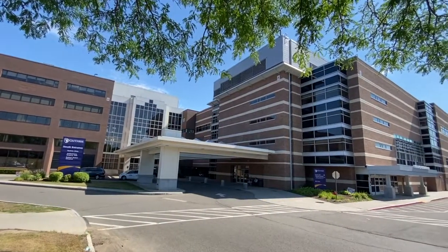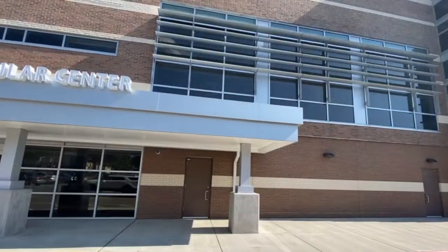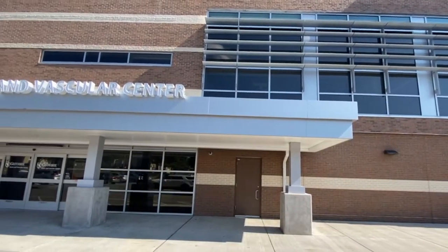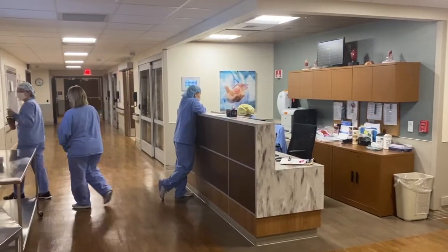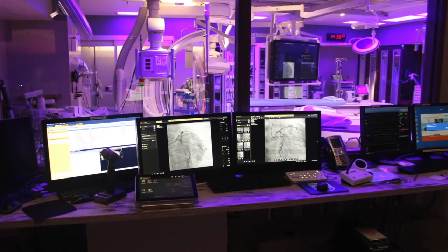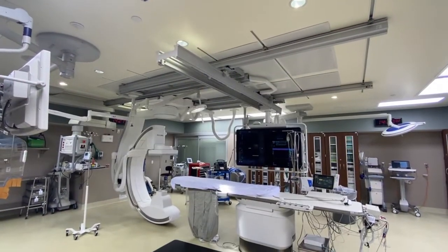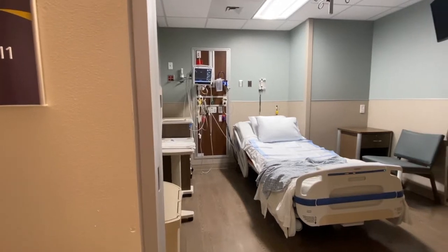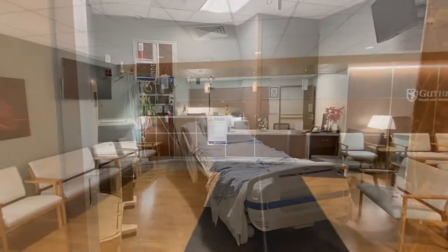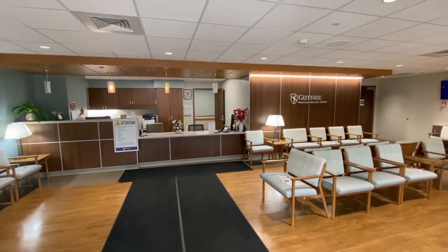The Guthrie Cardiac and Vascular Center is the regional leader in cardiovascular care, with the largest and most experienced team in our area. We have specialists at 13 locations in Pennsylvania and New York. We see a wide variety of complex cardiac patients that often start their care in our emergency department. The Heart and Vascular Center is a 17,000 square foot state-of-the-art space for cardiac catheterization, electrophysiology, and structural heart treatments. The patient is at the center of all care, with private rooms, close proximity to the ICU and operating rooms, and spacious waiting areas for family and real-time updates of their loved one's status.